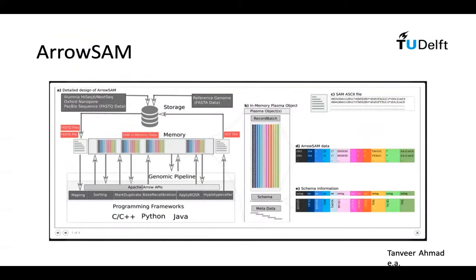I wanted to talk about an example of something that one of the PhD students that I co-advise actually finished up last year. What he did was a very interesting example. When you have a genomics flow, there are several different phases, where you take the snippets and you have to sort them, and then you have to mark duplicates and so on. There is a standard way of going through that. Typically, after each of these phases, you take the data and you write it back to the file system and you read it back in, and then you do the next phase, et cetera. And what this student did was do it all through memory and standardize on this Apache Arrow data format.